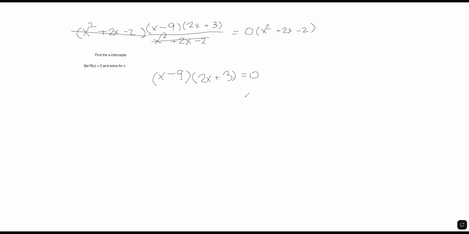Things look a little bit more manageable now. When we had a rational function, it was kind of confusing as to what we wanted to do. But now that we've simplified it this way, it's a little more clear how we solve for x. Do you know what we want to do after that? If our goal is to solve for x, our goal is to figure out what x has to be for this equation to be true. How do we solve for x?